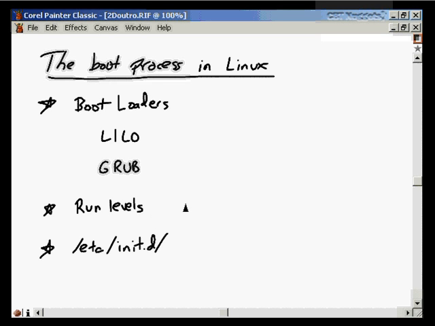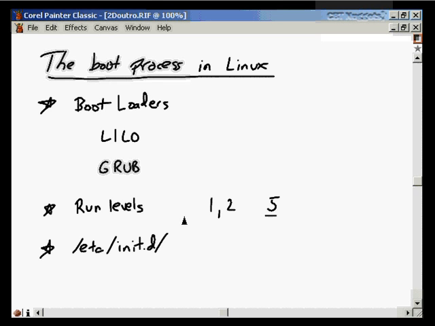Remember, the run levels correspond to how much functionality you're going to give your system when you boot up. So once you've made the decision about which kernel version or which operating system you're going to boot into, if you're booting into Linux, then you also have the choice of which run level to boot into. By default, you will boot into run level 5, but there are other run levels that might be useful to you, like run level 1 for single user mode, or run level 2 so you can test things without networking, and so on. But remember, run level 5 is the fully functioning Linux run level that will allow you to have X windows, networking, and everything else that we expect from a Linux system.